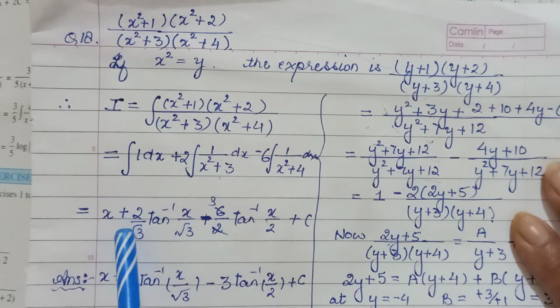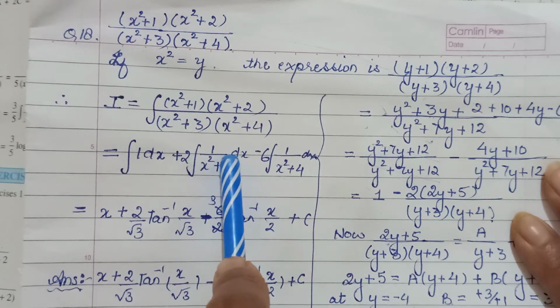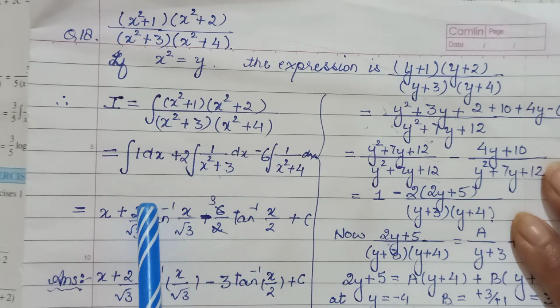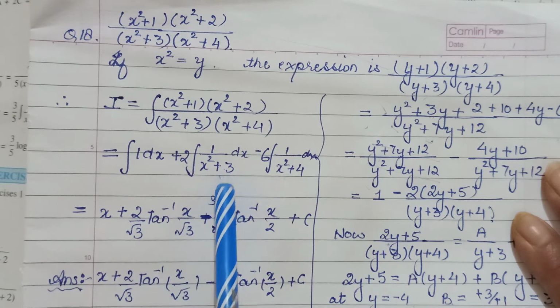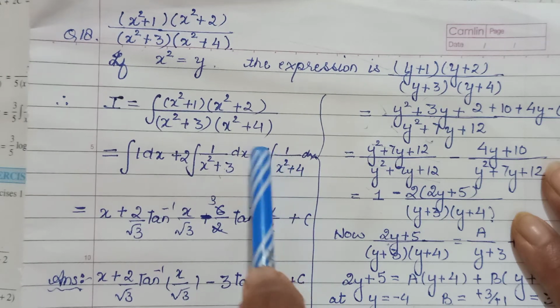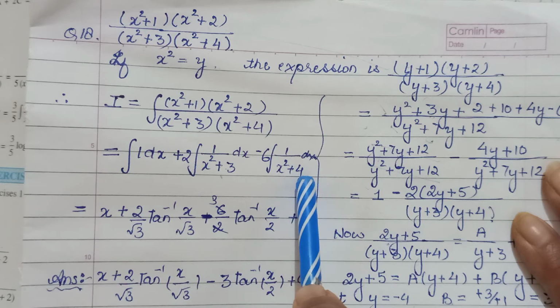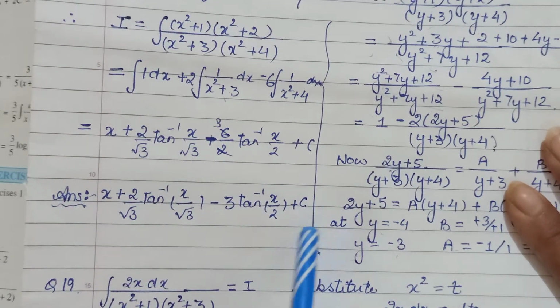I know integral of 1 will come out to be x, and this is tan inverse form, x square plus a square, root 3 square. So 1 upon a tan inverse x upon a. So 2 upon root 3 tan inverse x upon root 3. Then integration of this, that is 1 upon 2 tan inverse of x upon 2, 2 square will be there. So that 2 is cancelling out, and hence this becomes your answer.